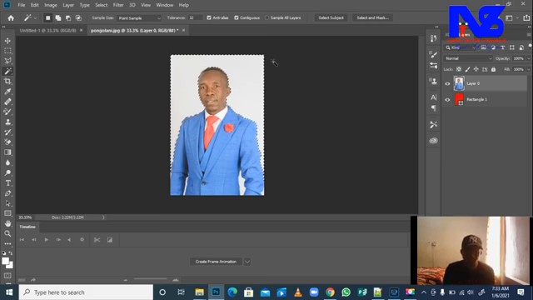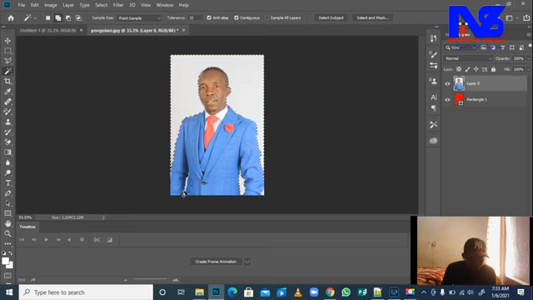For instance, this picture has a single color background. So if I just click here on a white part, it will select the white area of the photo. Then I click shift and click another area that I want to remove. As you can see, I click shift again.